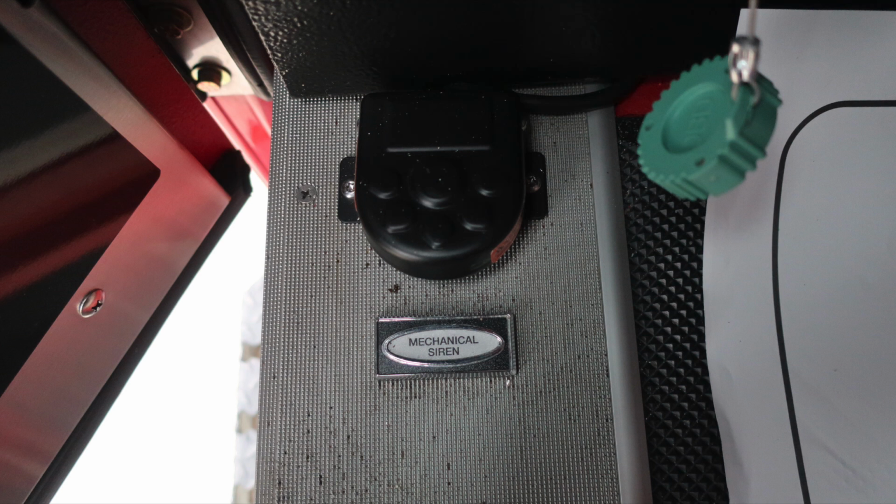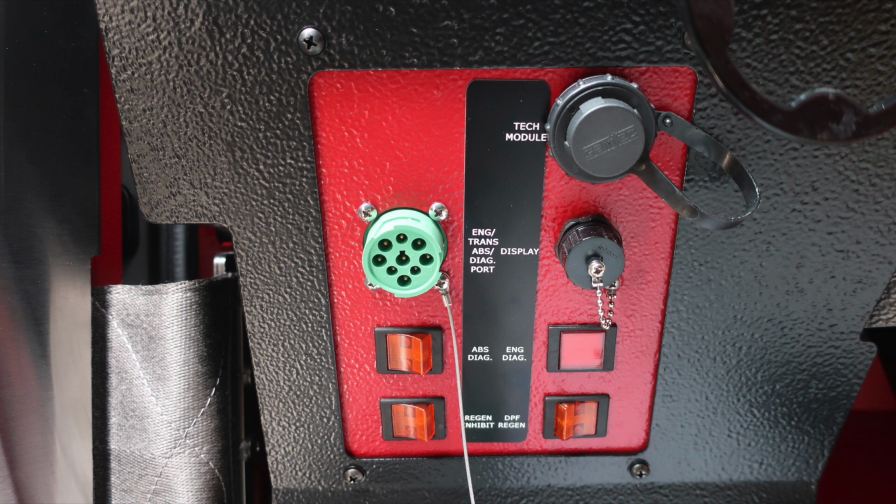As we move up to about the left knee floorboard area, you're going to find your mechanical siren foot pedal. And then once again at the left knee, this is your tech module, engine, transmission, ABS diagnostic port, and display port connection for your maintenance team. Also switches for ABS diagnostics and engine diagnostic. This is also for the operator where you're going to find your regen inhibit and DPF regen switches.